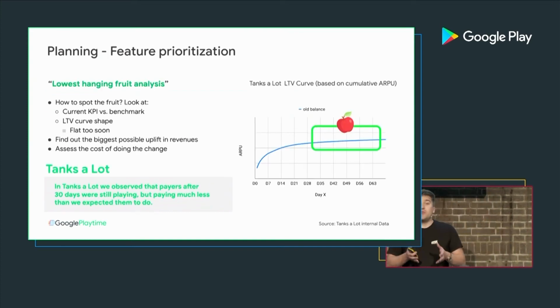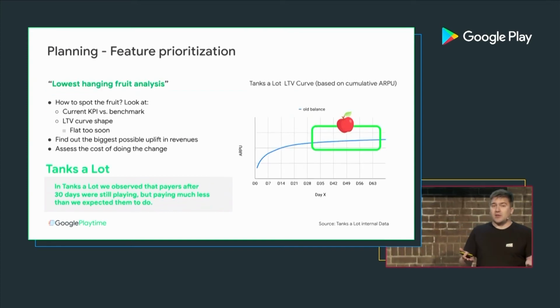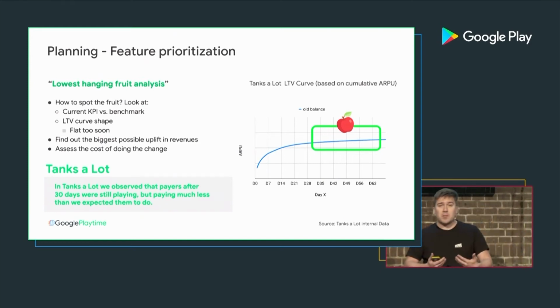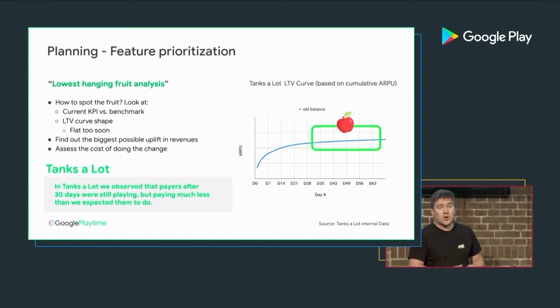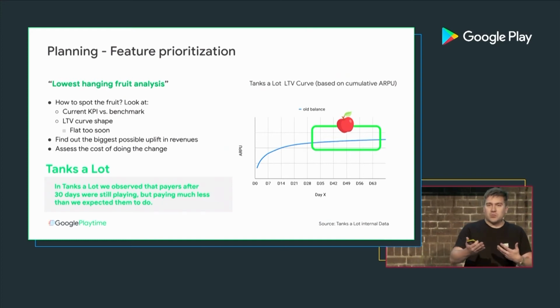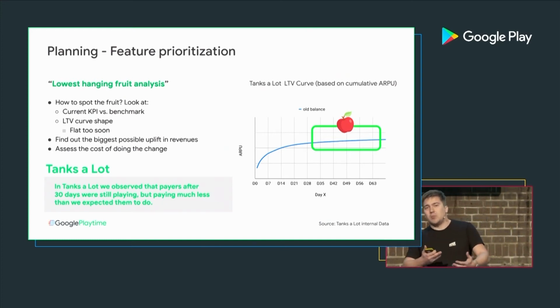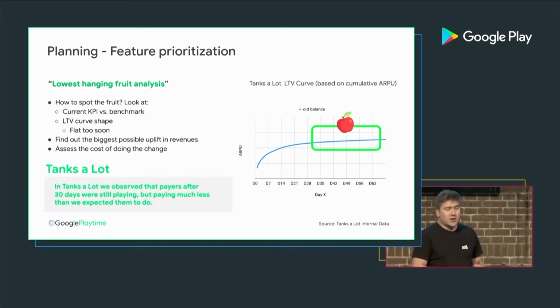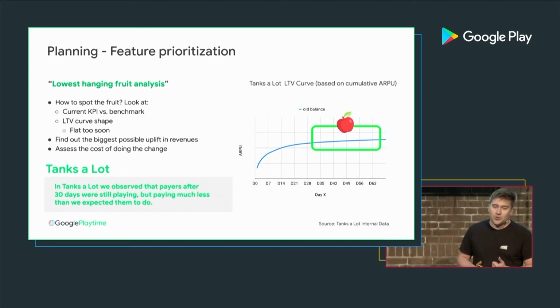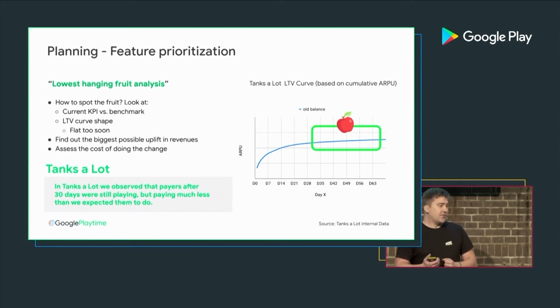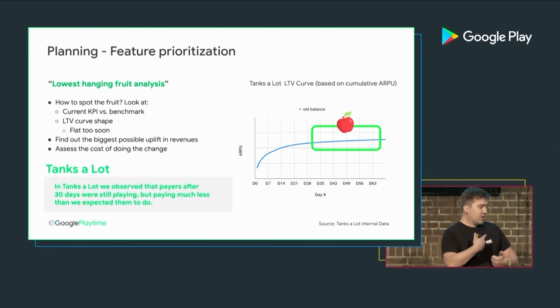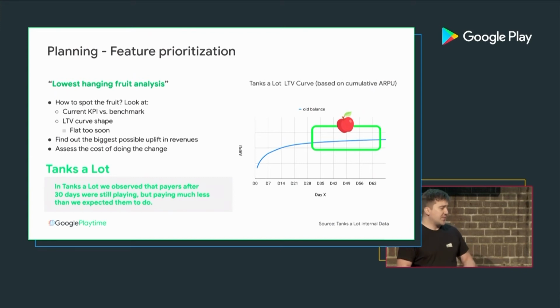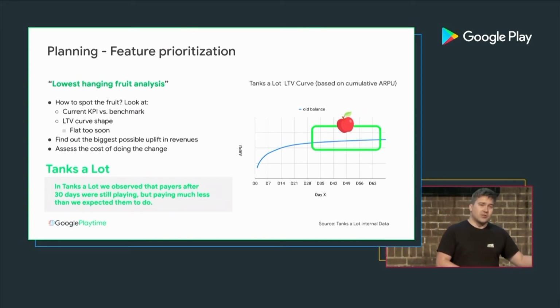So, if we do agree on having a monetization improvement plan and changes after launch, the question is, of course, how to spot the part of the game we should focus on and improve. So this is the part that, as Nacho said at the beginning of the presentation, fits into the frame perfectly with the planning, execution, result phase. In the planning phase, identifying what we call lowest hanging fruit analysis.